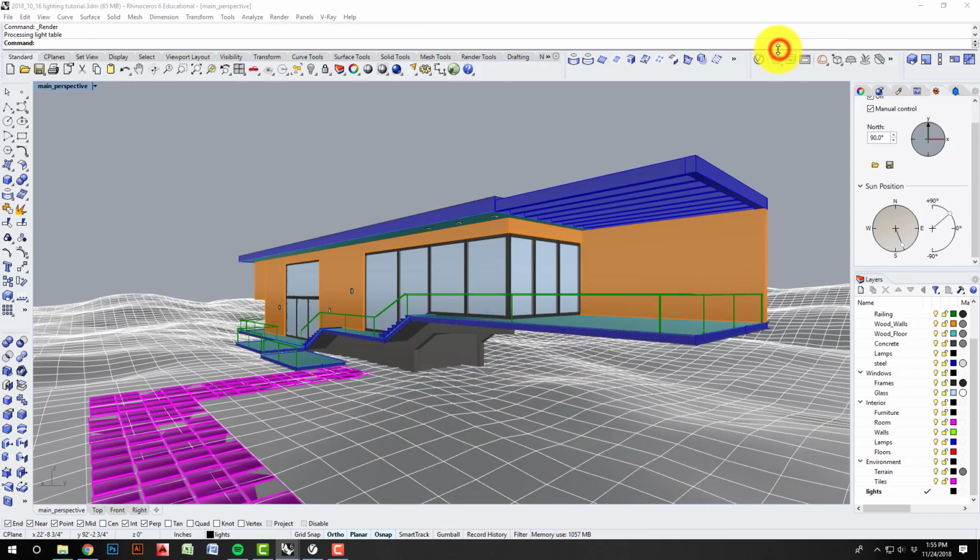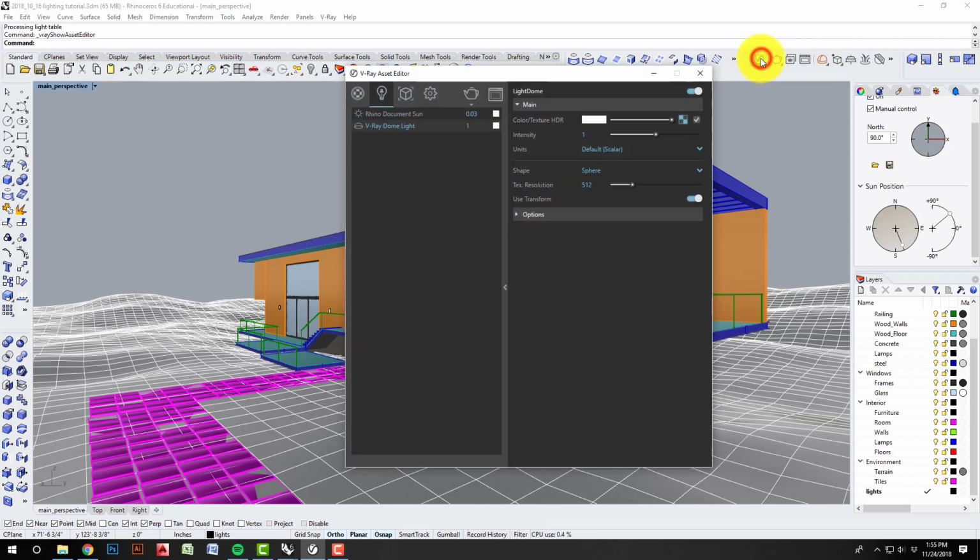all you need to do is go into your lighting settings. So again, back to the asset editor, and you can see under my lighting settings, this V-Ray dome light has appeared here. All you need to do is click on this options tab and click invisible. This will make it so that that does not save with it.